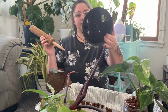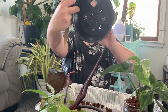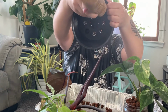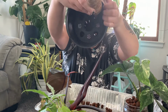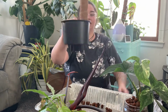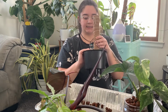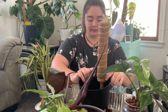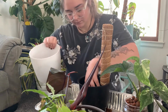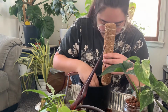So at the bottom of some of these self-watering pots, they have these 4 deep holes and then the big one in the middle. So I'm just gonna stick this right into the hole. And so then it's not necessarily super supported, but it's not gonna move around as much. Less than half full.